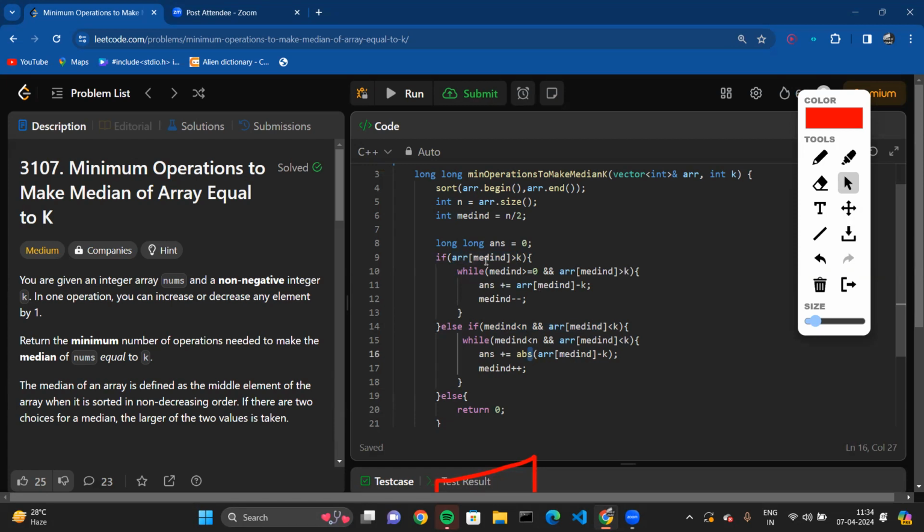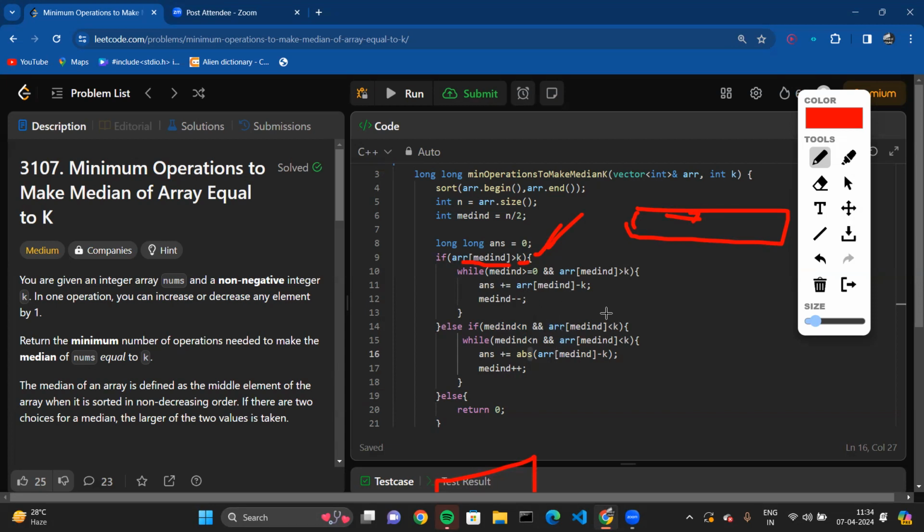See, we have a sorted array. And according to this condition, my existing median is greater than k. Now, what I know is that the elements to the right of this median will be even greater than k.